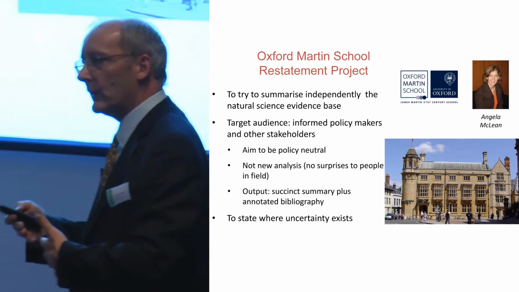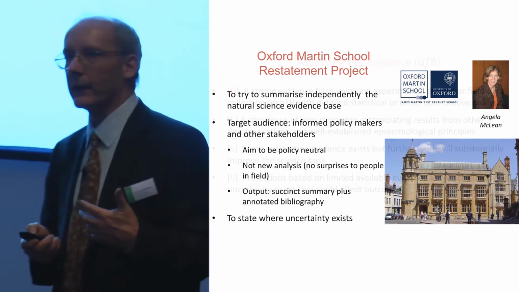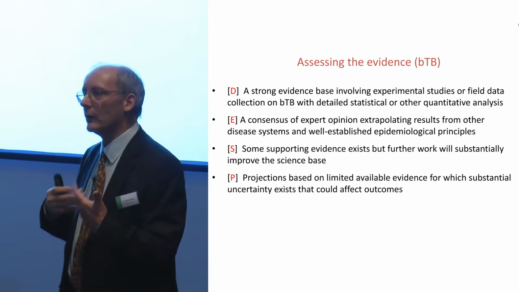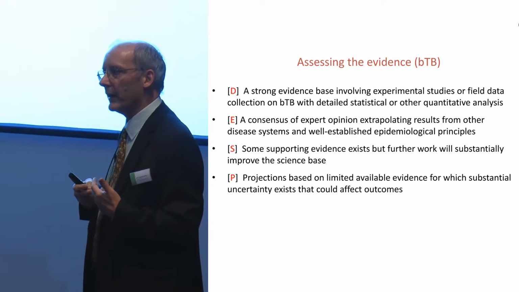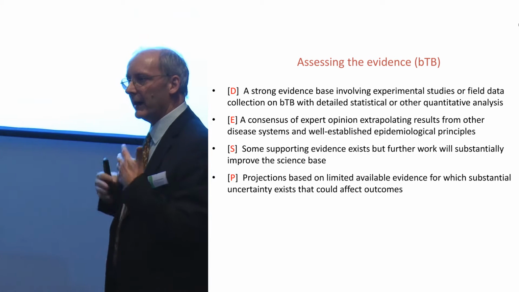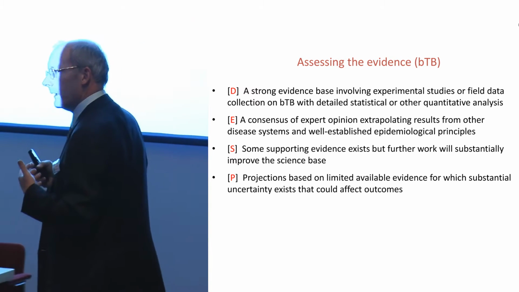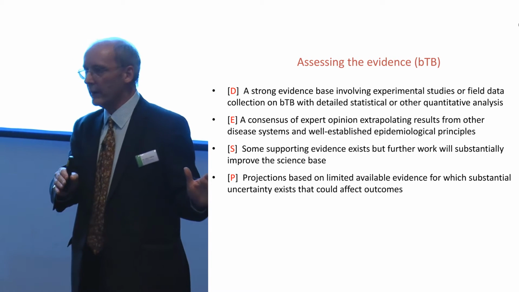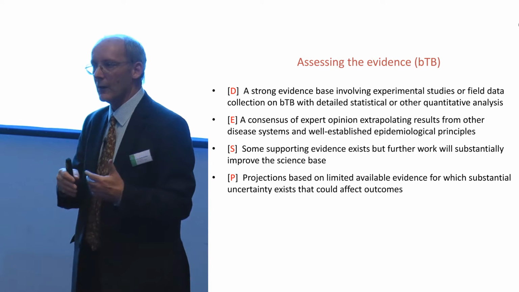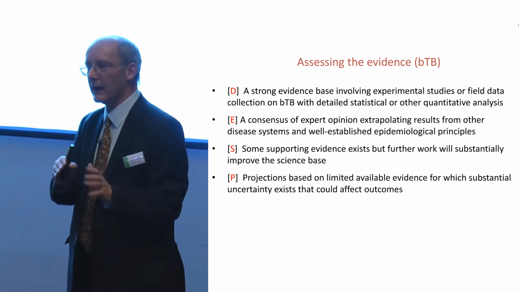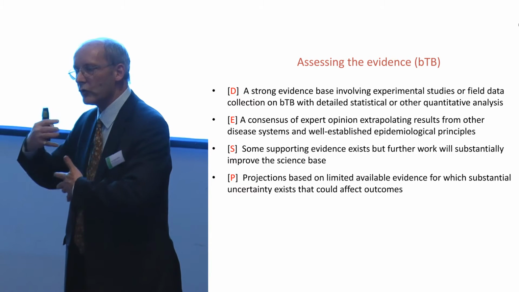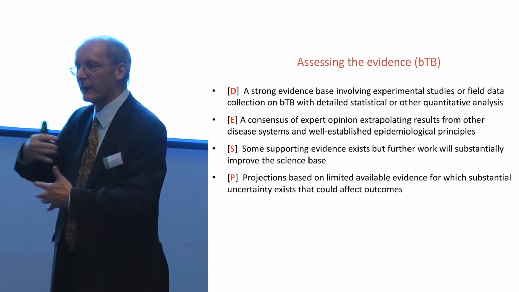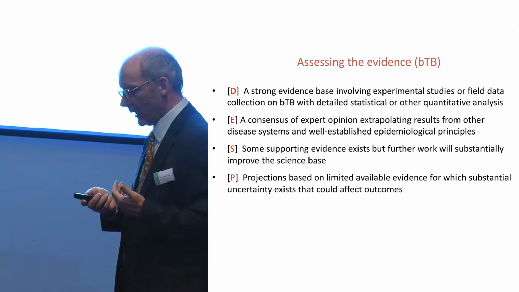And what we also want to do is to state where uncertainty exists. The way we've been doing this, and I won't read through these different ones, this is the particular one we use for the bovine tuberculosis case, which I'll talk about in a minute, is to have a reserved vocabulary. It borrows some of the ideas that have come out of the medical world, things like GRADE and the Cochrane process, or out of the IPCC, which has a particular set of terms. So again, we try and make it easy for people coming from the outside to assess the strength of the evidence, the consensus of the evidence base.